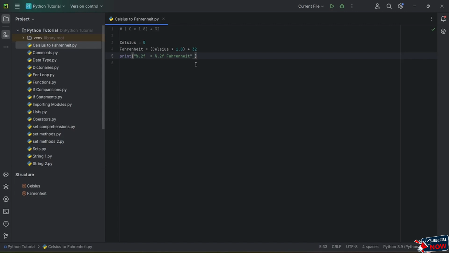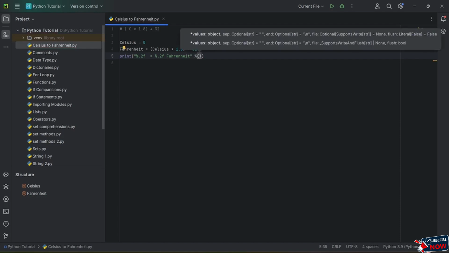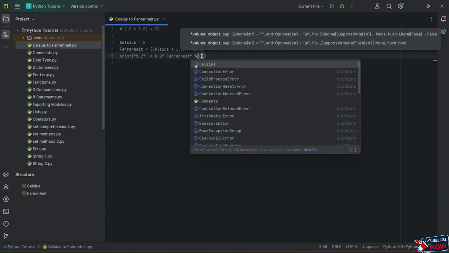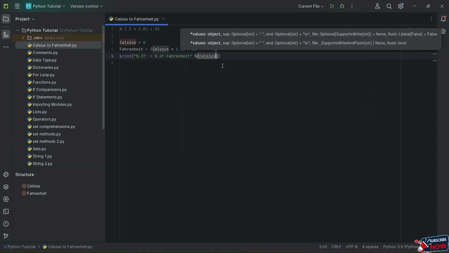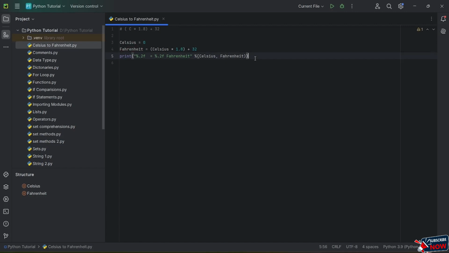Let's give it a space, and now let's put the reminder sign. Let's give a space again, and now I will open parenthesis right over here, and I am going to type the variable. I will provide the Celsius first, and now I will provide the Fahrenheit variable back again.